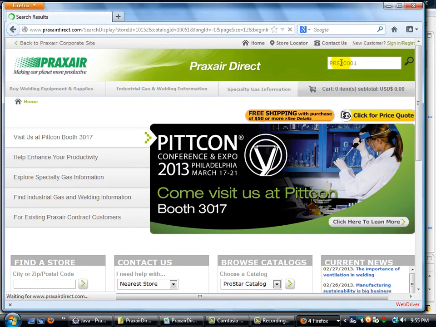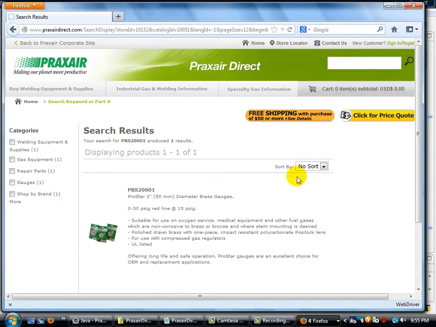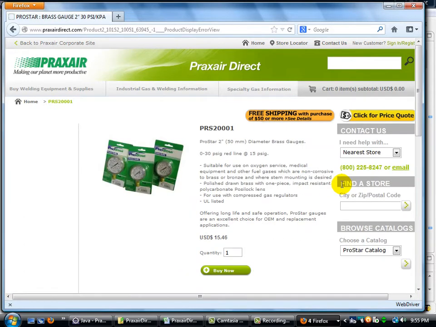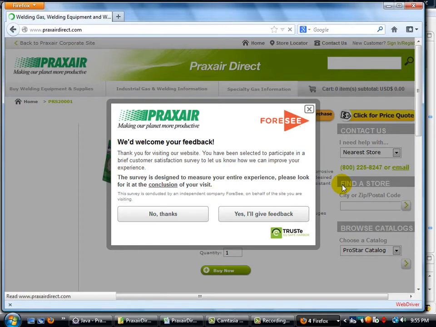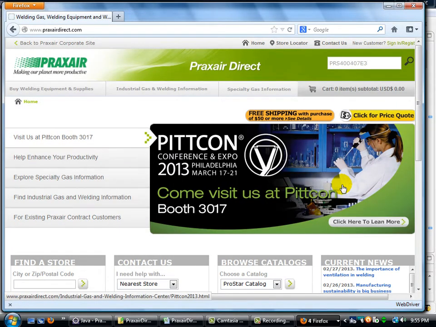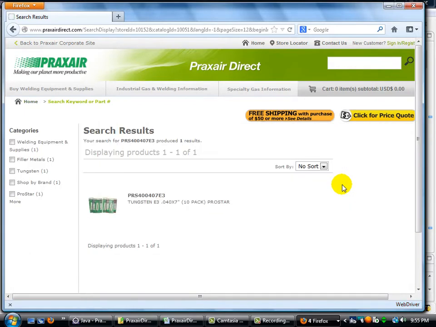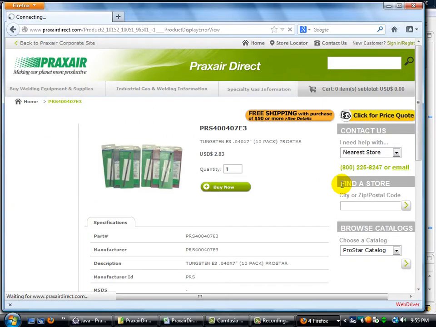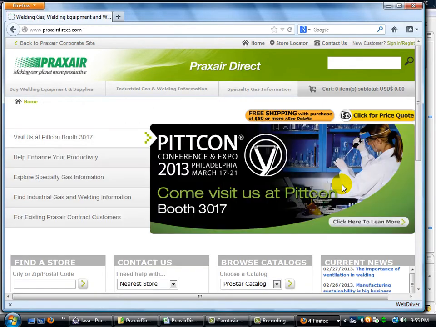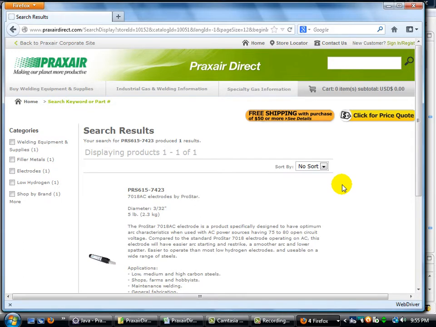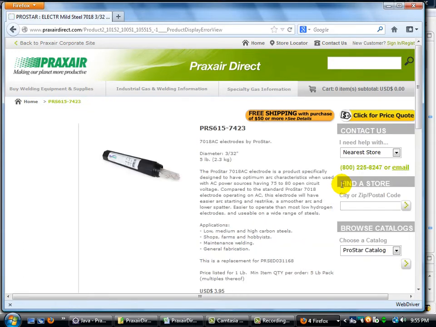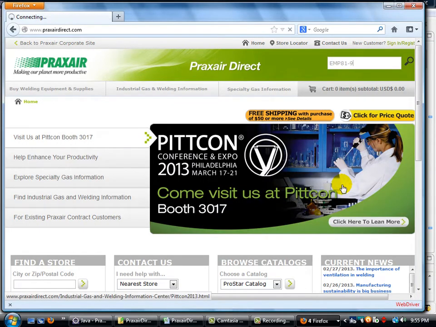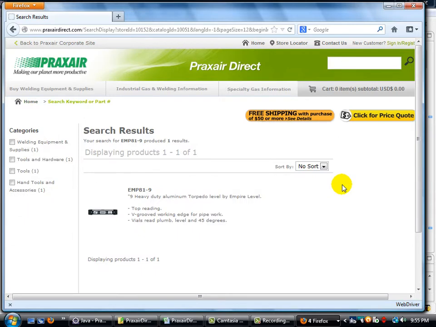So there it is, entering the item. It's going to click on that link. And it's going to capture that price. Now it's searching for the second item. Click in the link. Searching for the third item. And now the fourth and final item for the item search test.